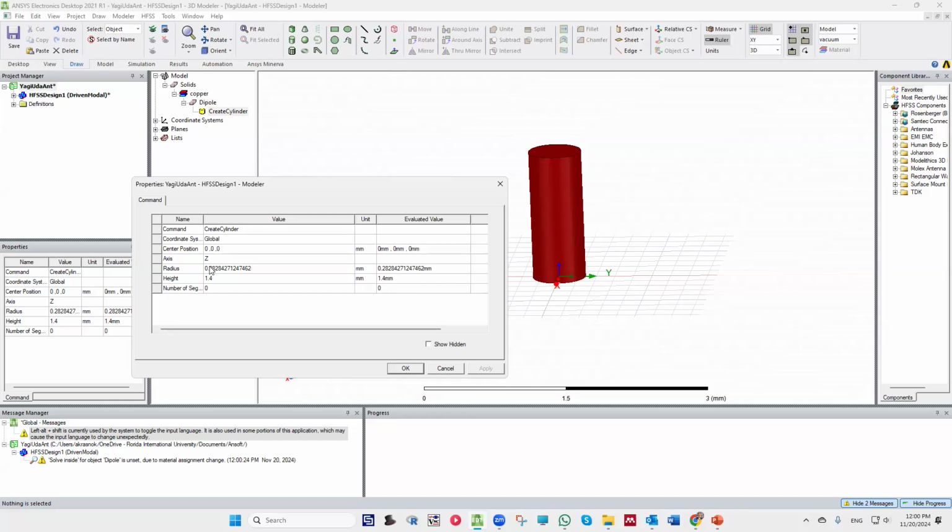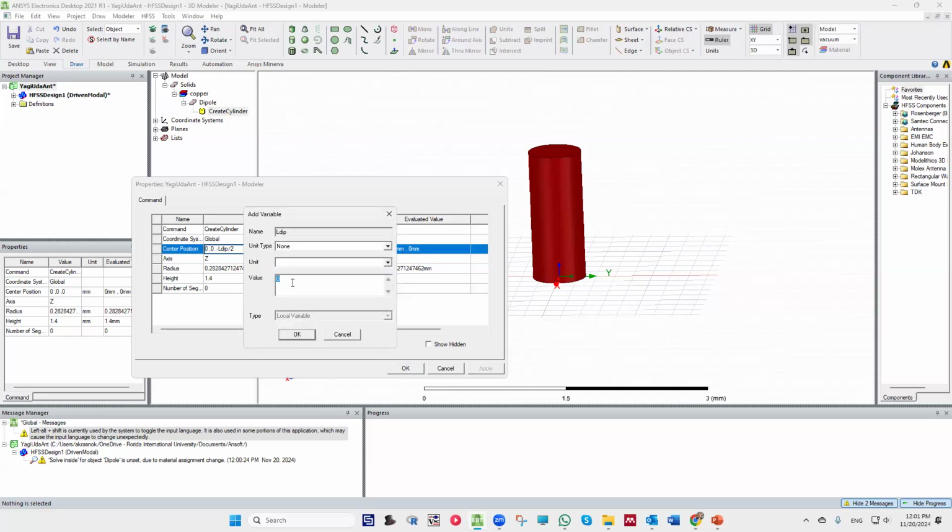So my dipole will be oriented along the Z direction, and I don't need to change this. I change the center position of the lower base to be minus the length of the dipole, denoted by L dipole over 2, because my dipole will be centered in the center of my coordinate system.